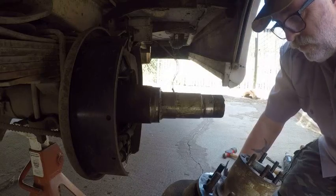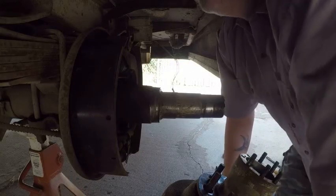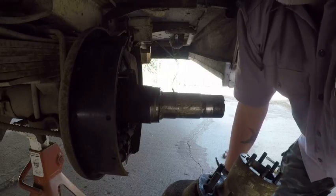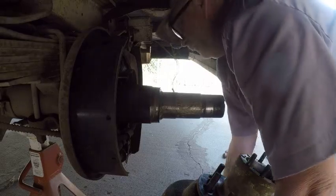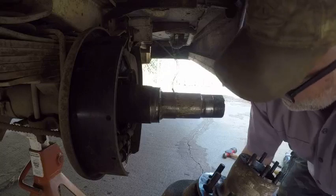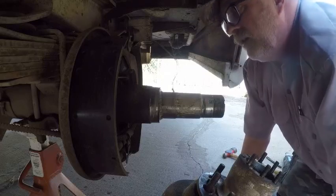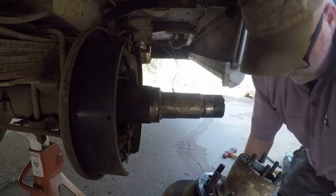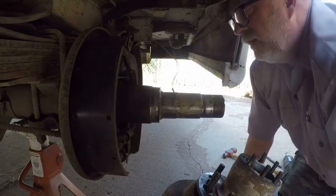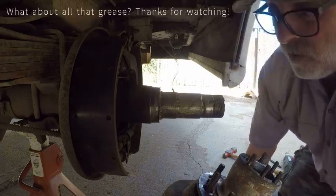There's a lot of grease in there. I don't know if somebody put that in there on purpose or if it's even supposed to be in there — I've got to find that out. The brakes themselves look fine. I was messing with this adjuster through the back the other day, so it works. I'm going to leave that just like it is. So I'm going to find out about this grease business and these bearings, then see about putting this back together.